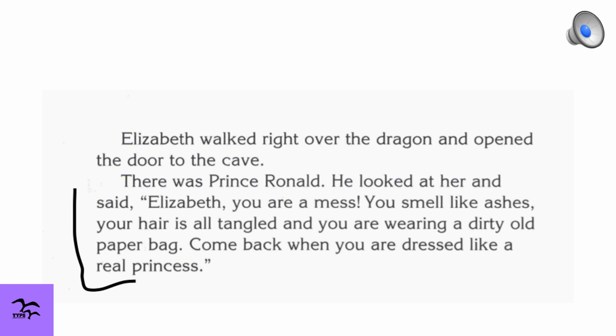Prince Ronald looked at Elizabeth, and because she was wearing a paper bag, he said, "Elizabeth, you're a mess. You smell like ashes, your hair is all tangled, and you are wearing a dirty old bag. Come back when you're dressed like a princess." So we can see Prince Ronald isn't very grateful that Princess Elizabeth saved him, and he's demanding her to dress up and look pretty. So we see in the end that there's a final twist, which is pretty funny.